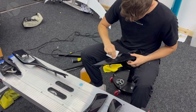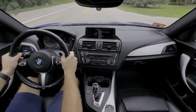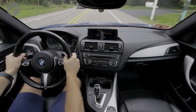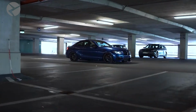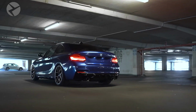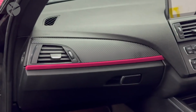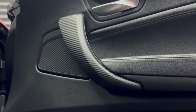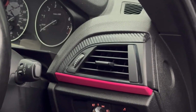It's frustrating when your car still looks and drives like a dream, but the interior looks older than it should, especially when you've just spent good money expecting lasting quality. Many F22 owners have felt that sting of embarrassment when giving a ride to someone and noticing that the trim is lifting or flaking off. It's a kind of small detail that can make your car feel less special over time, even if everything else runs perfectly.